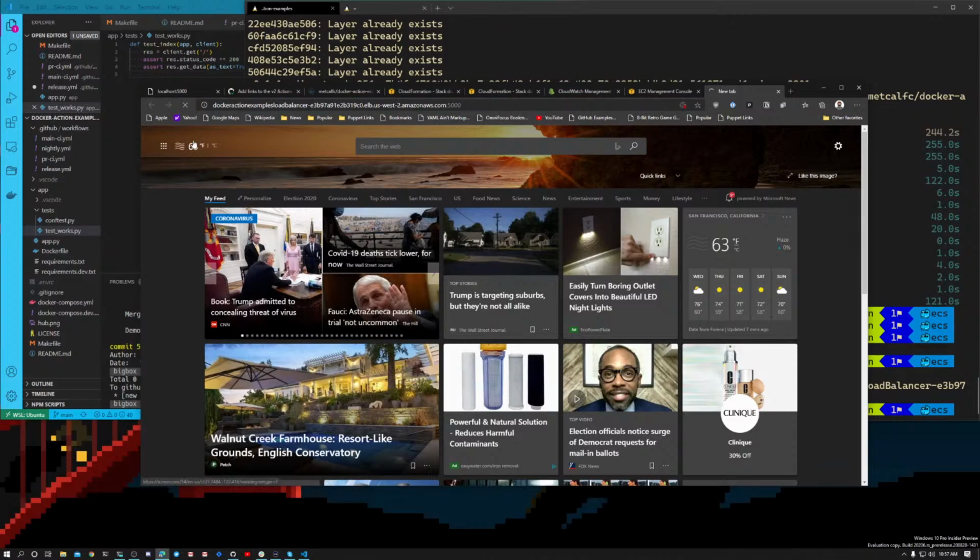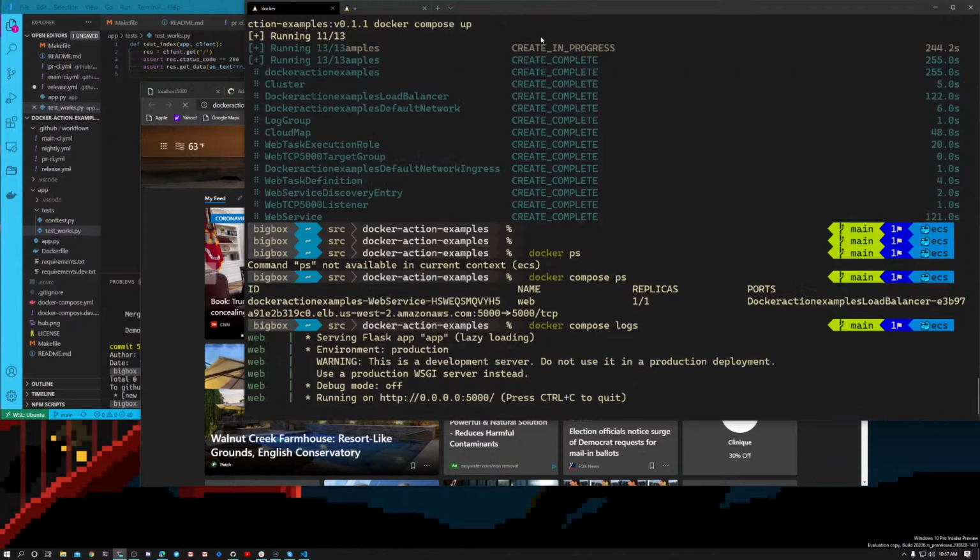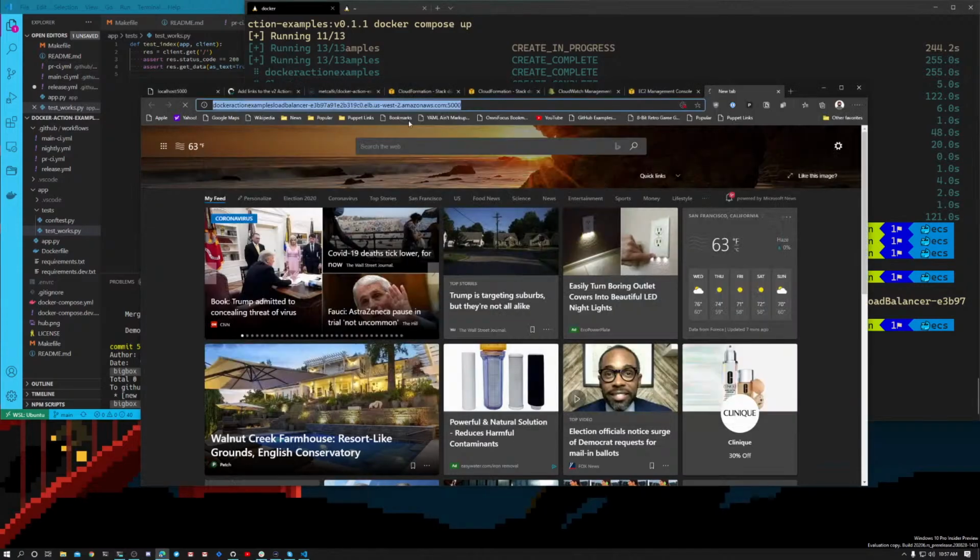Let's go launch this. For whatever reason, the first request takes a second, I guess as the load balancer warms up. But once it goes, it'll go faster. So while we're waiting for that to load, are there any questions I can answer for folks about what you all saw today? Let's go look at the logs real quick. This is a production environment, so debug mode is off. And still waiting for the load balancer to come all the way up.